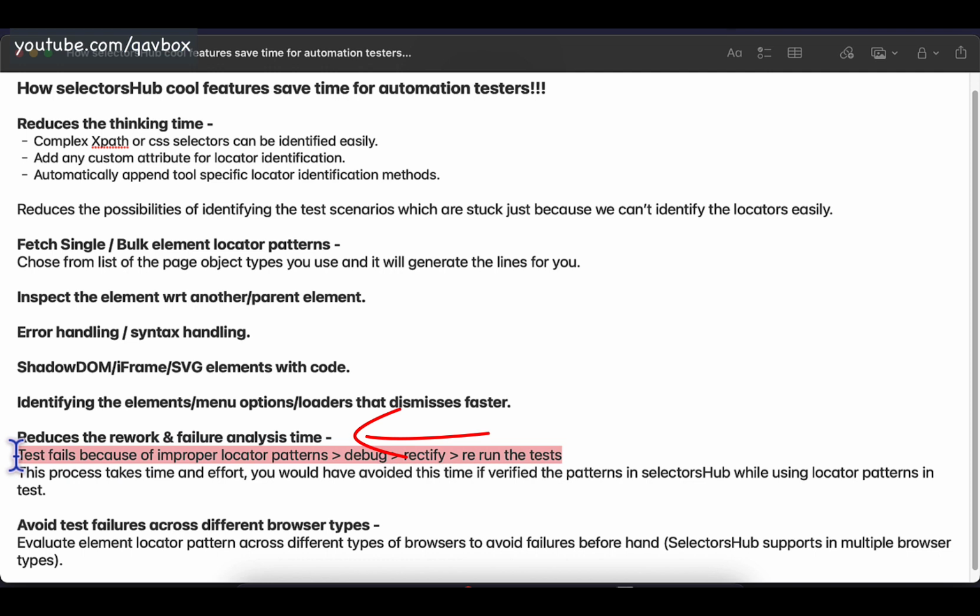So that's where I wanted to highlight this option, that see, locator is one of the important things, but it doesn't mean that all the failures are because of the locator. Maybe you haven't given the for loop properly, you haven't given the break or continue properly, or if conditions are not proper, even those cases. But this is where there is a tool which is helping you, so why not use it. So that's where I wanted to highlight this option.